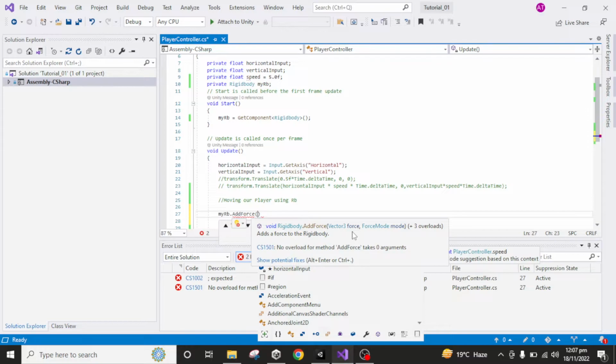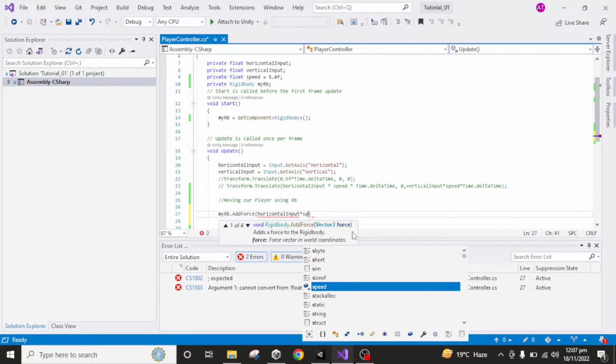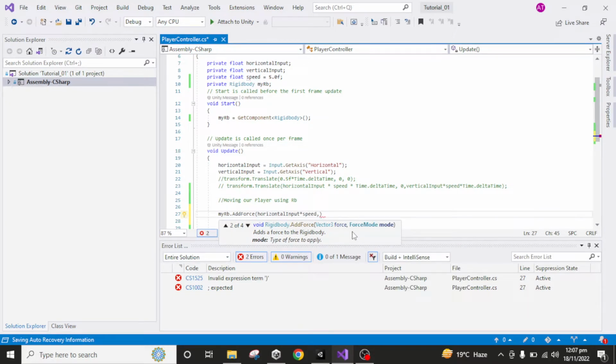As you know, we are moving our player using the horizontal input inside the x direction. So I'm going to pass horizontal input multiplied by speed inside the x-axis, and also I'm going to tell it in which direction it has to apply.